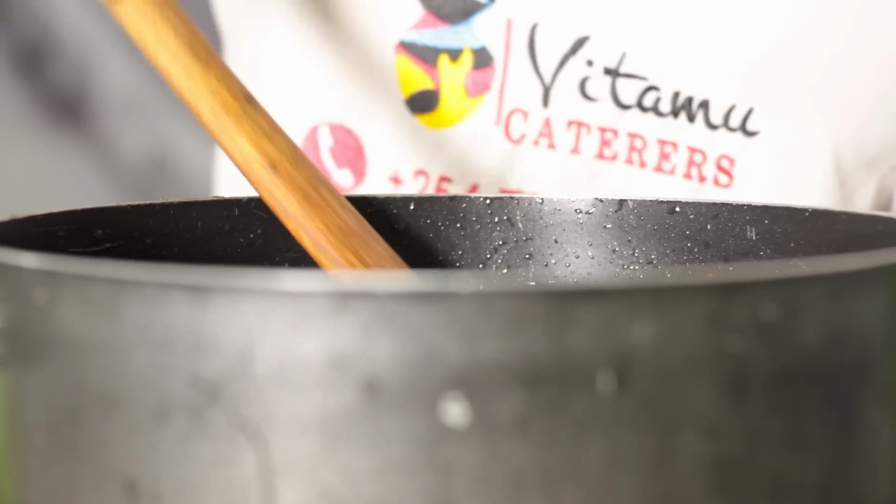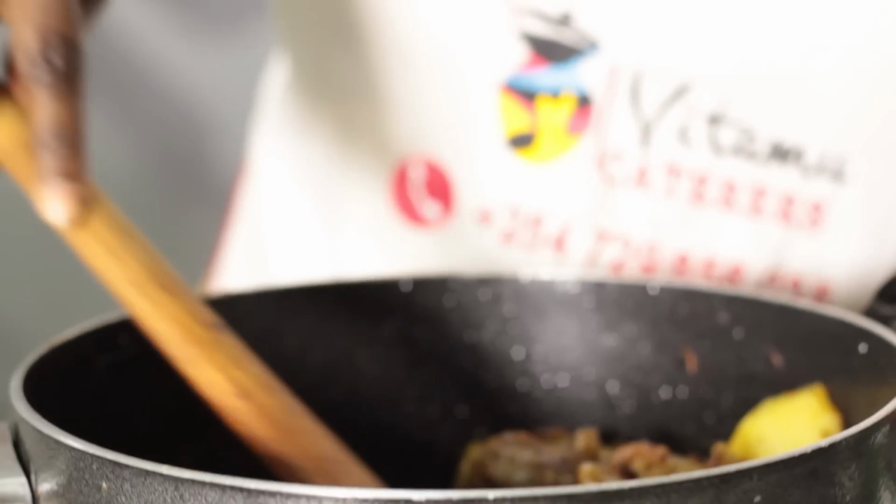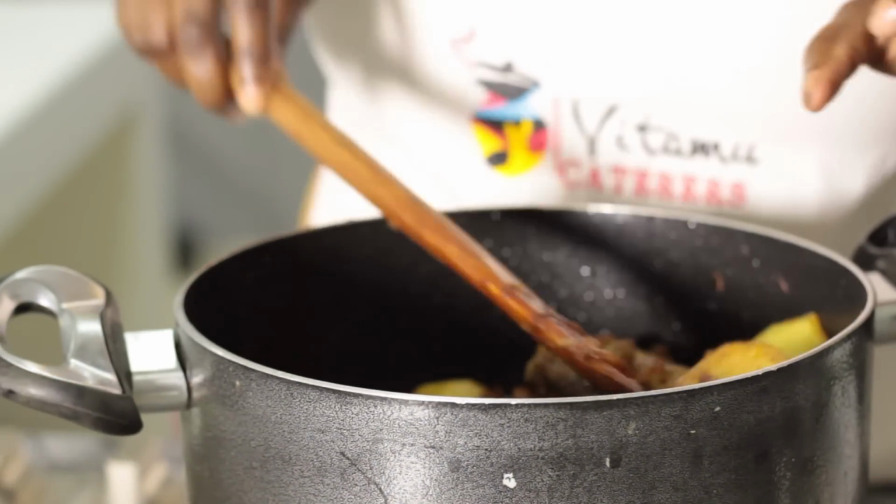Great, like this one. This is only the middle part that is just a bit whitish. The rest looks very properly done, looks a bit clear. That tells you it's done outwardly. The outside of the potato is done. It just needs now to cook at the middle. I don't know whether you can see this one. So yeah, I think you've got the idea.